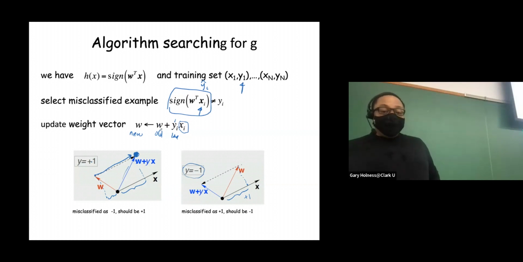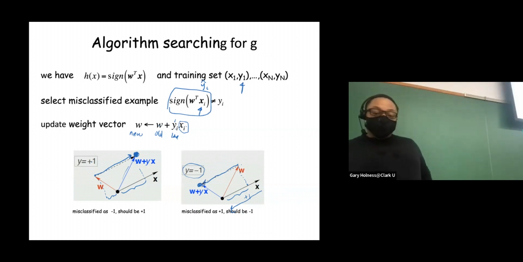How do we change it? W is W plus the label, which is -1, times the vector. So now if we do that, multiplying by -1 changes the direction of the vector. So X now becomes pointing in the opposite direction. When we do the addition, that's just putting the tail of that negated X onto the head of the W. And this point is our new version representing W plus yi xi.